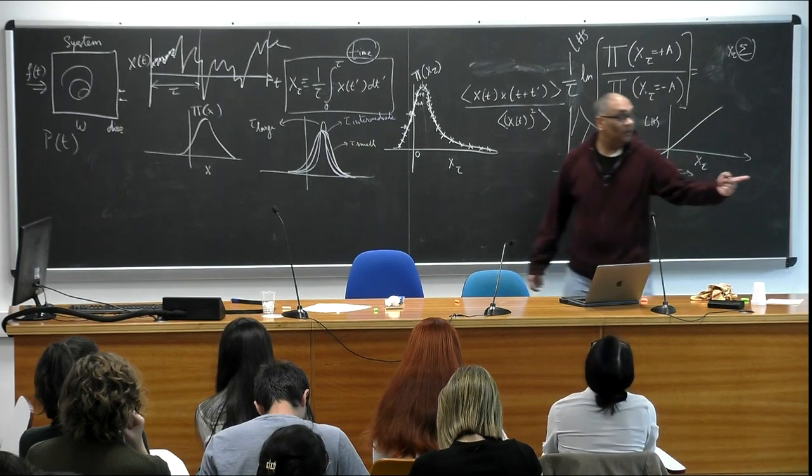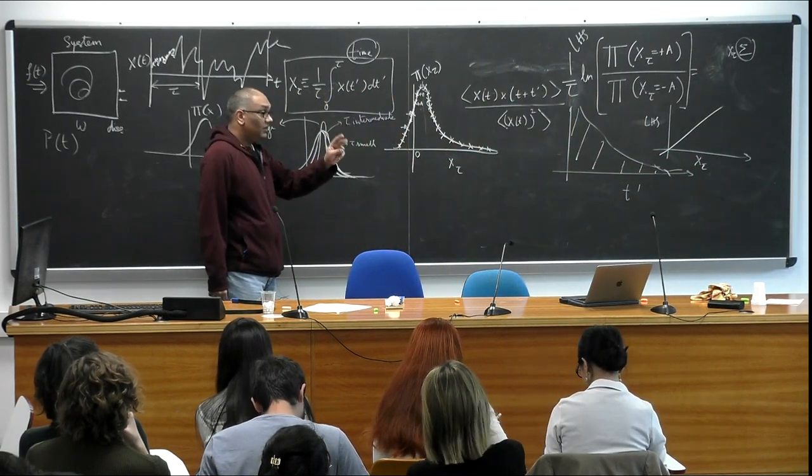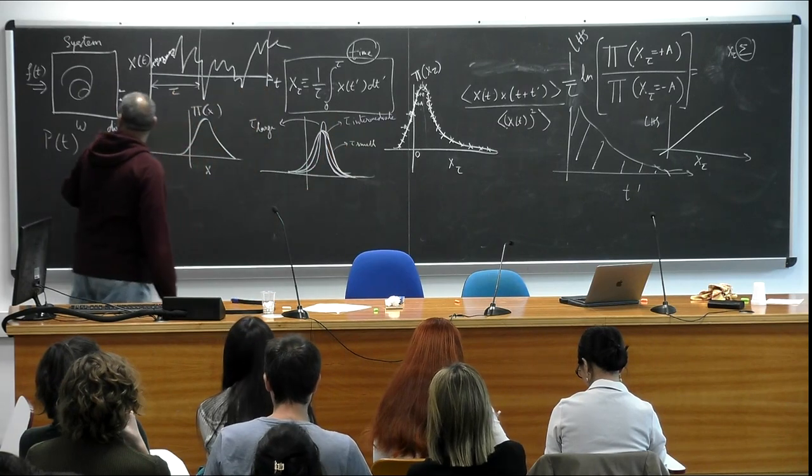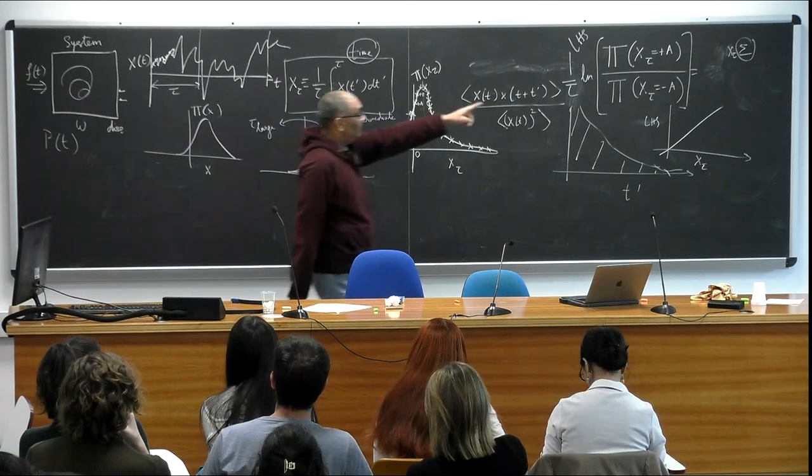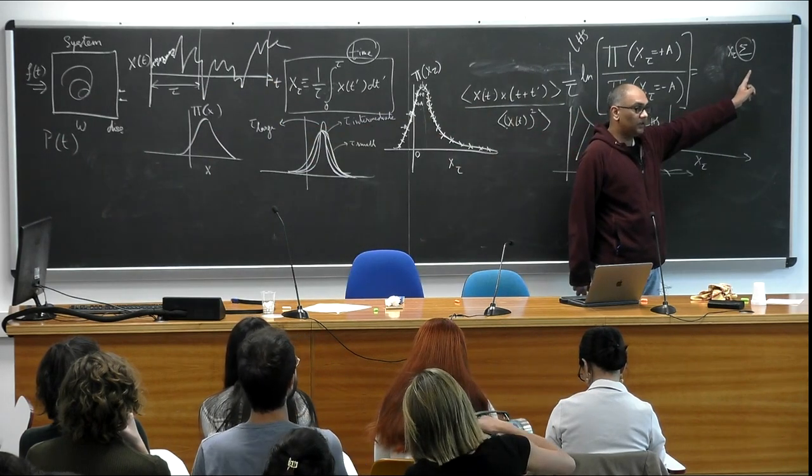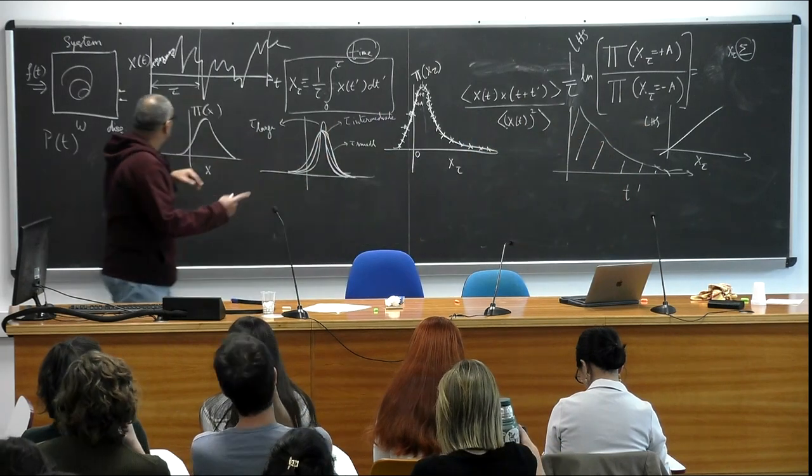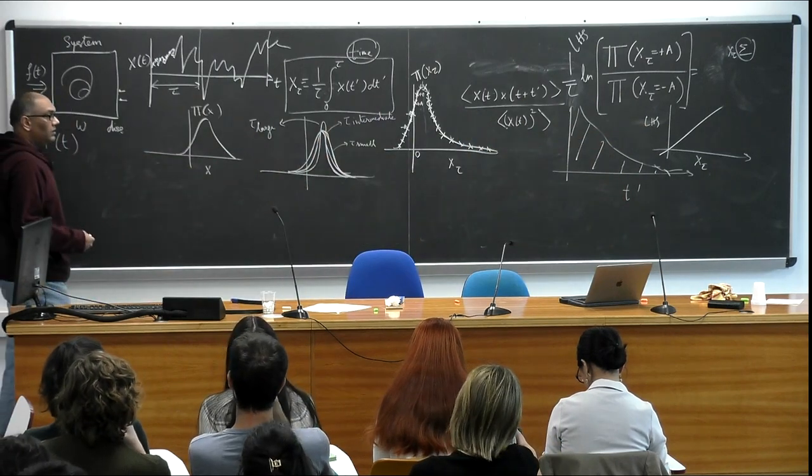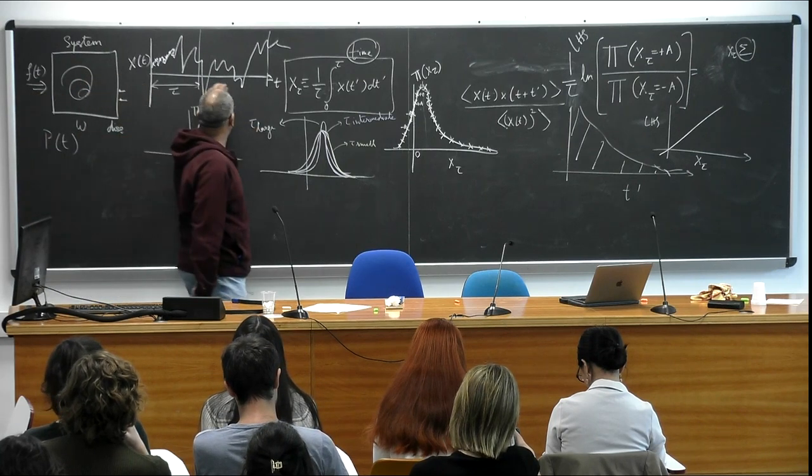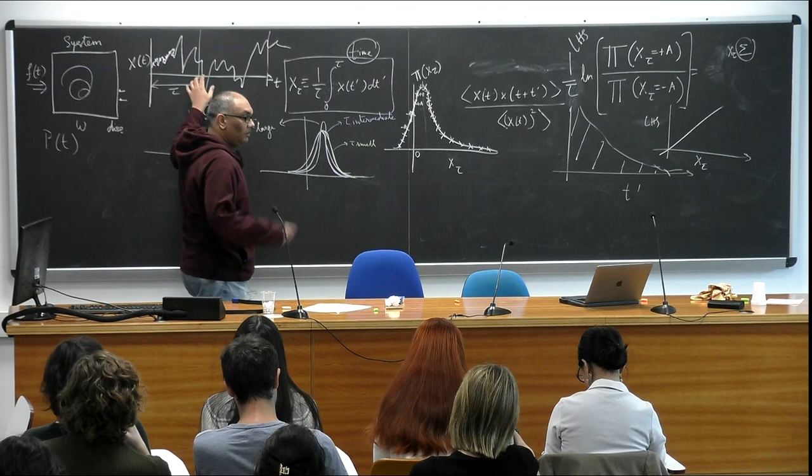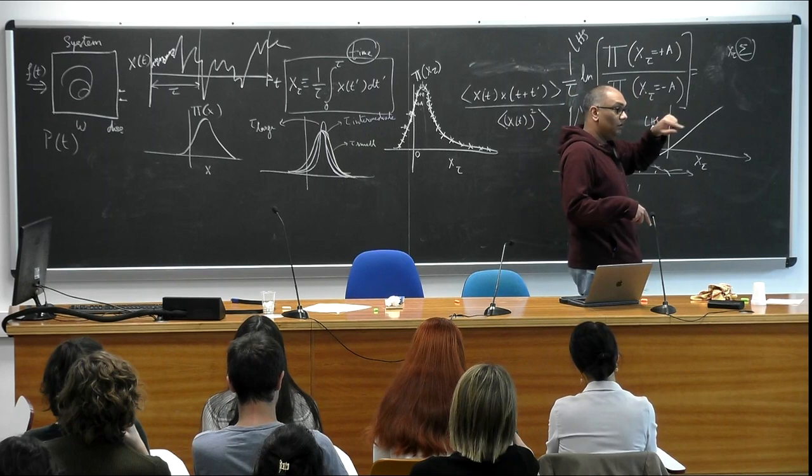Yes. So… And that is not what you get there. Because there you get that if sigma is larger. So, sigma acts like tau. If… No. That… If sigma increases, then… No. …the distribution is sharper. The difference arises in the following sense. If the forcing is increasing, the fluctuations will increase and the sigma will change. Sigma will get steeper. The slope will increase. But, under your condition, I keep the forcing constant. So, I am getting a certain magnitude of fluctuations. But, because I am averaging over a different tau, I am smoothing the fluctuations. And therefore, I should get a different sigma. No.